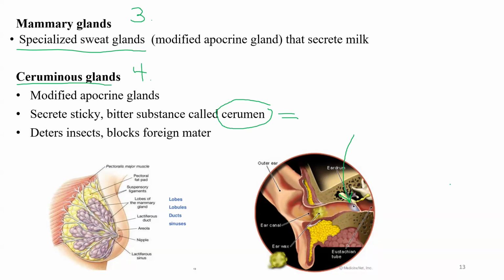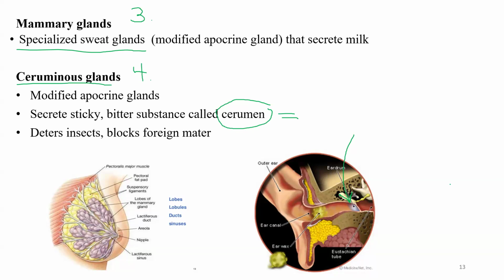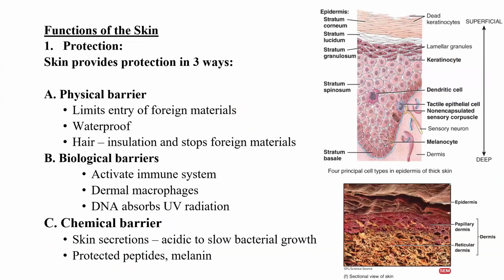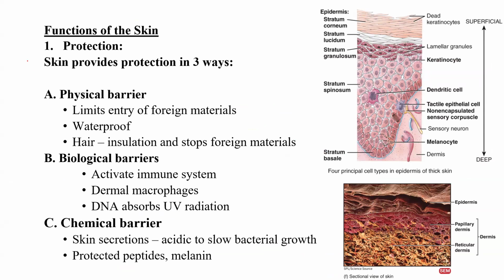So there they are: sebaceous glands, sebum, ceruminous glands, sudoriferous glands, sweat, mammary glands, and ceruminous glands. And yeah, that is disgusting. Quit that. Okay, functions of the skin, and we'll wrap this up here. Normally we do functions at the very beginning of all your other organ systems, and normally it's just like, check it out, it does a couple of really cool things. For skin, though, it's so diverse how many things it does. We're actually going to do multiple slides, and I put it here at the end.